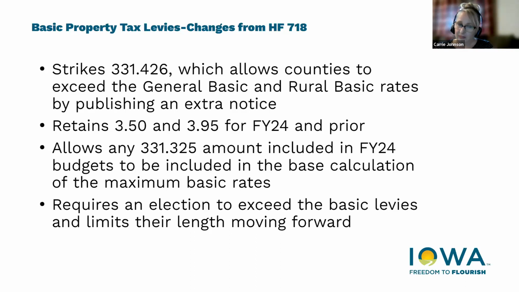And it allows you, if you're in fiscal 24 exceeding the 350 or 395, if you're exceeding those rates already in 24, then when we calculate that 25, there could be a chance that you're going to be exceeding the 350 and 395 in the future. So just kind of keep that in mind. If you didn't in fiscal 24, in fiscal 25, you can't just start exceeding unless you do an election. But if you were exceeding, you're probably going to be exceeding when we move into 25, because your 25 rate will be based on what you had in 24. So it's not going to drop you to 350 if you were levying $5 in fiscal 24, just as an example.